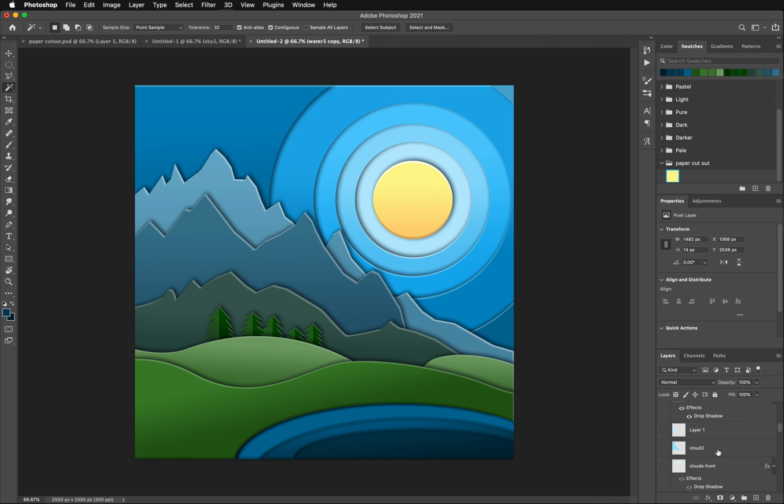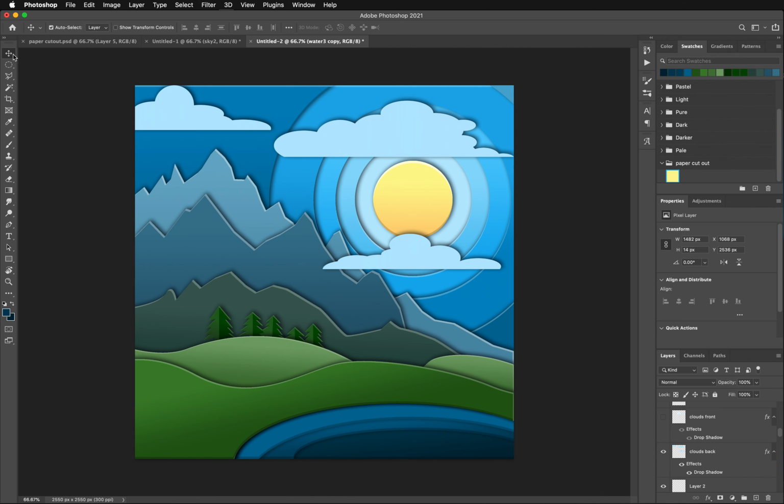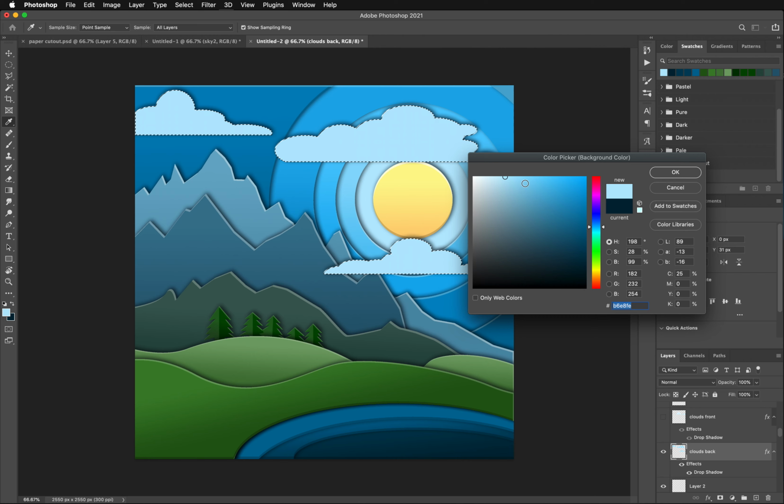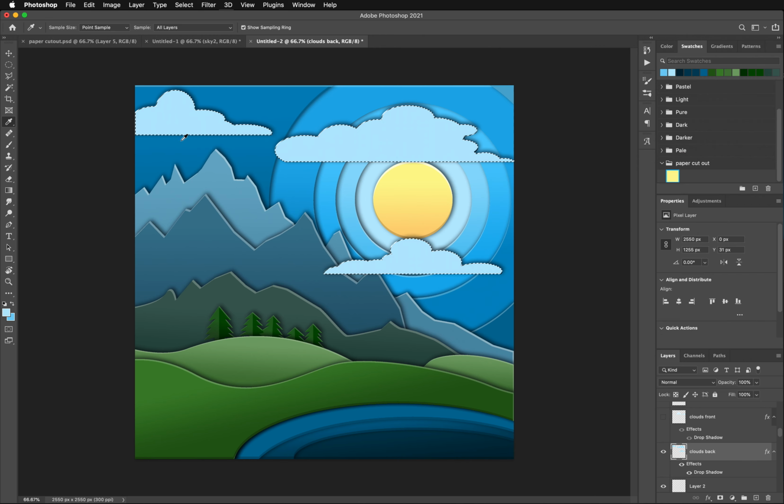Do this for the clouds as well, with the clouds front and back. We'll do the back first. So with the clouds, I'm going to select it with the magic wand. Hold down Shift to select out all three of them at once. Eyedropper tool. Click on the background. Eyedropper tool, the same color. Get that darker variation of blue. And I may want to actually do this one at a time, because if I apply the gradient at the same time, it's just going to give that darker variation on the bottom.